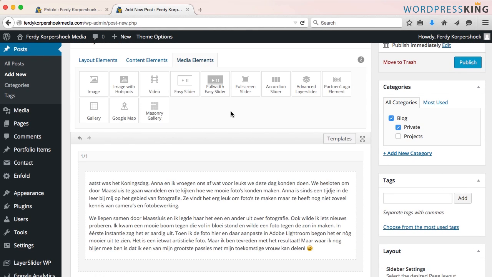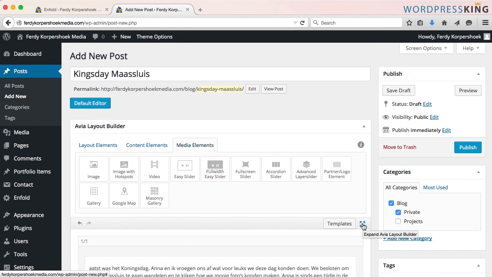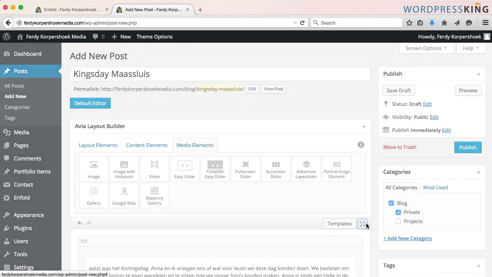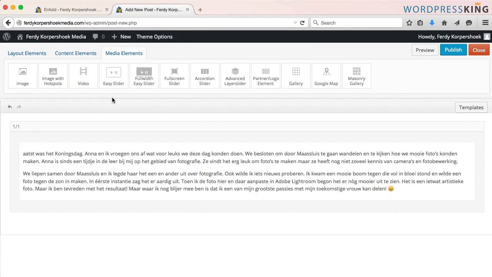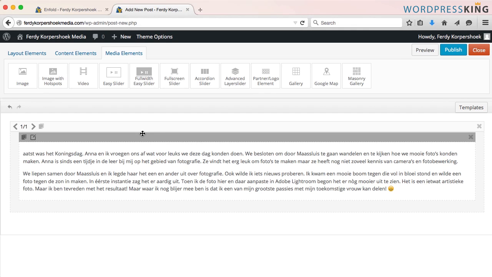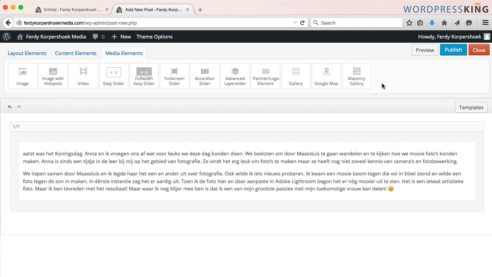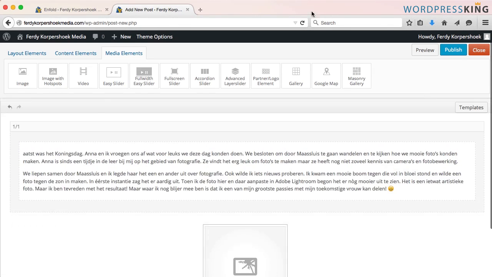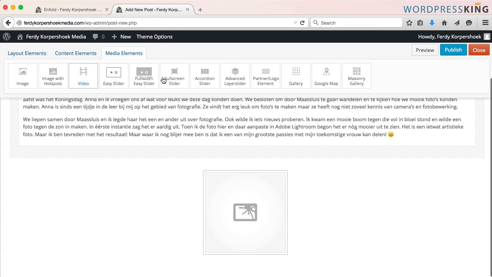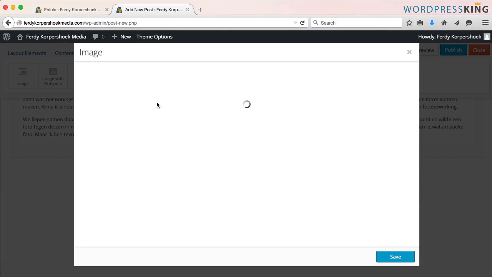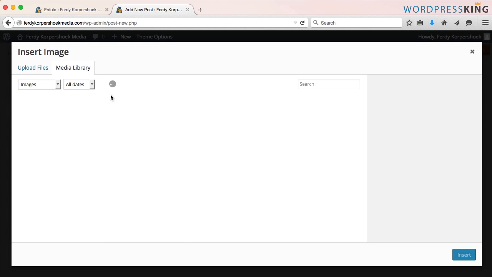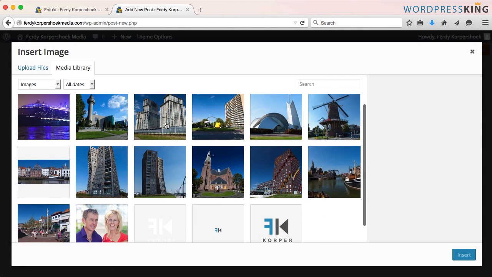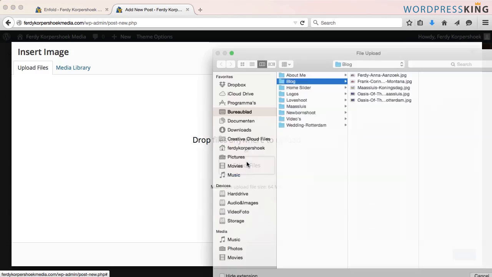And what I want to show you, if you push this button over here with the 4 arrows, then your whole page transforms to a editing page. So you have much more space to work with. If you scroll down, it's not possible yet, but then this will come along with you. So I want to paste a image. So now you can scroll and it's still over here. I click on the image. I insert an image.